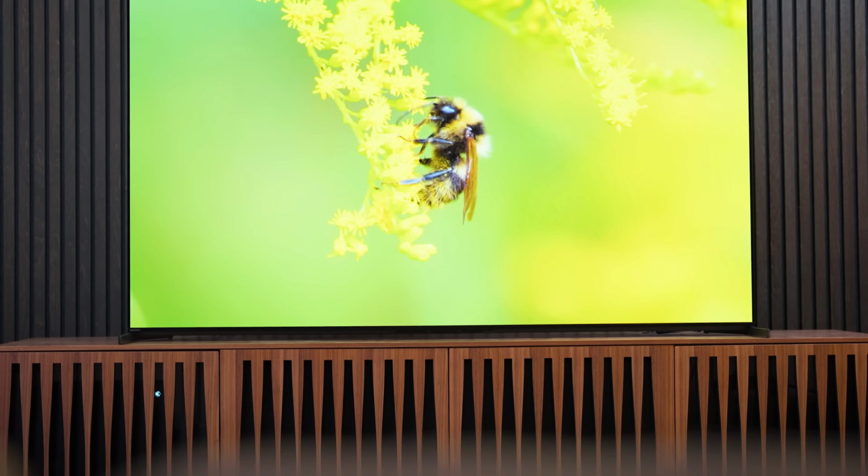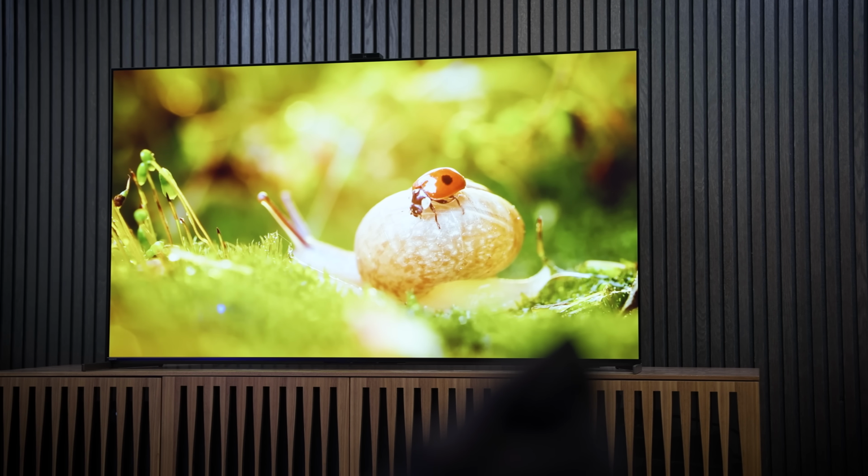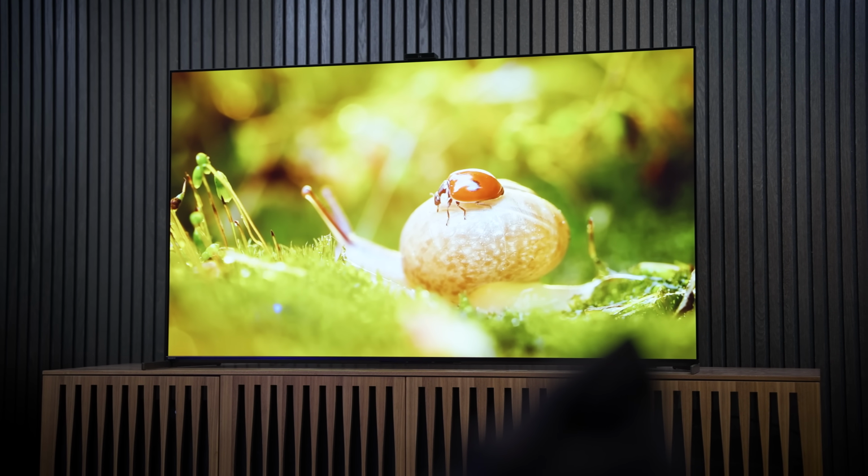Now, to be clear, I'm kind of taking Sony at its word here, as far as the how and the why behind its backlights. Sometimes technical explanations are really just marketing words to make things sound good on paper. What really matters is what things look like in the real world. But based on what I saw from this prototype and how much better it was than the X95L, I think this is legit. Look, I feel pretty confident that at least some of Sony's 2024 mini LED TVs are going to be extremely impressive. Everything we've loved about Sony TV performance, just better than before.